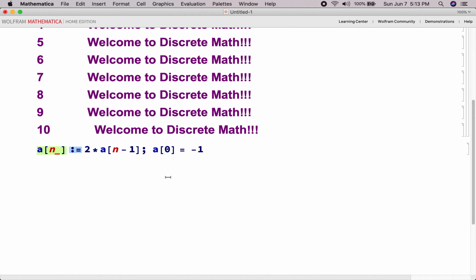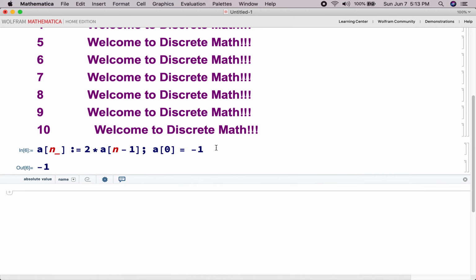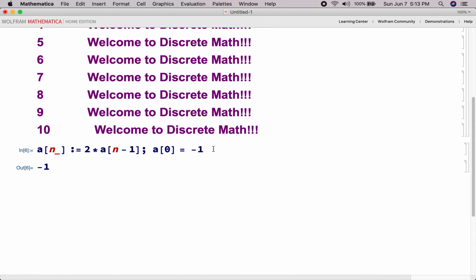For more complicated problems, you really should define your functions using colon equals. Equals will probably work just as well, but in general for your functions, you really should use colon equals. The first value of the sequence is -1. Okay, shift enter. If we don't want to see the -1 as an output, just put a semicolon after -1. Okay, shift enter.